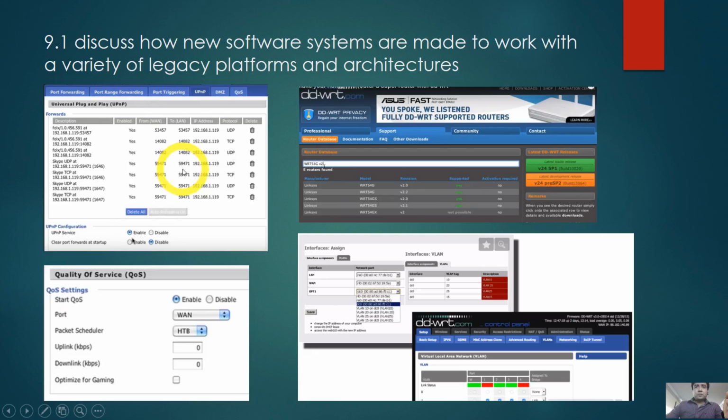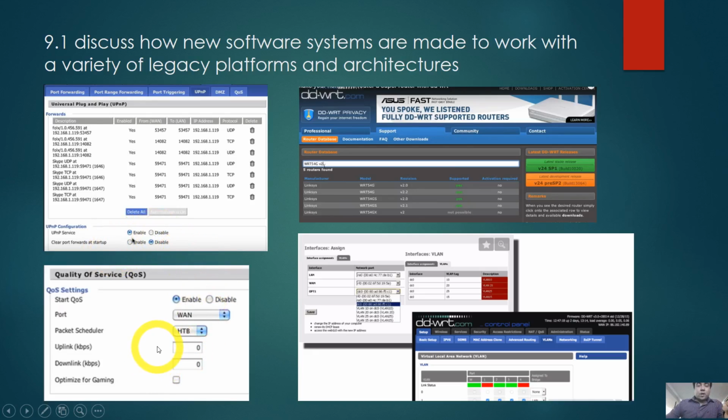Another section is UPnP. In this part, you can see, for example, the description about your IP address, if it's enabled, whether you are in a specific LAN or WAN, and what kind of protocol you are using. The best part is that you can enable or disable your UPnP service.